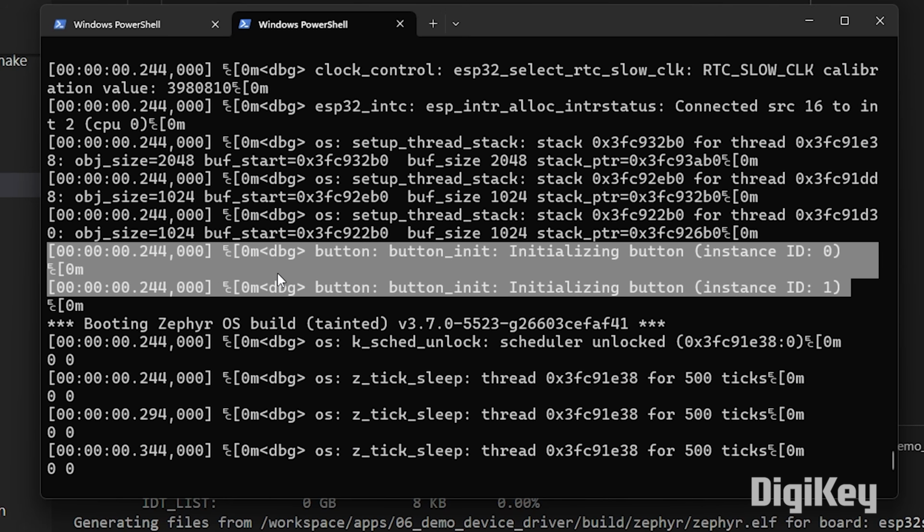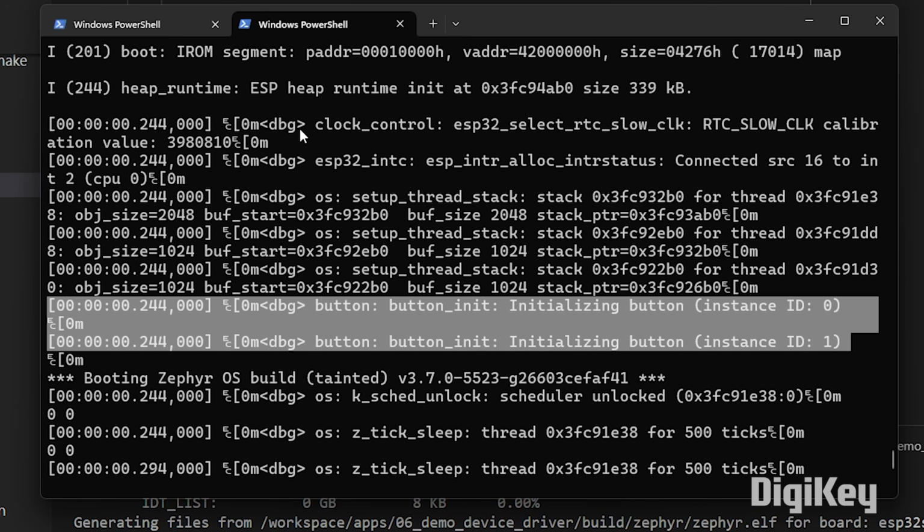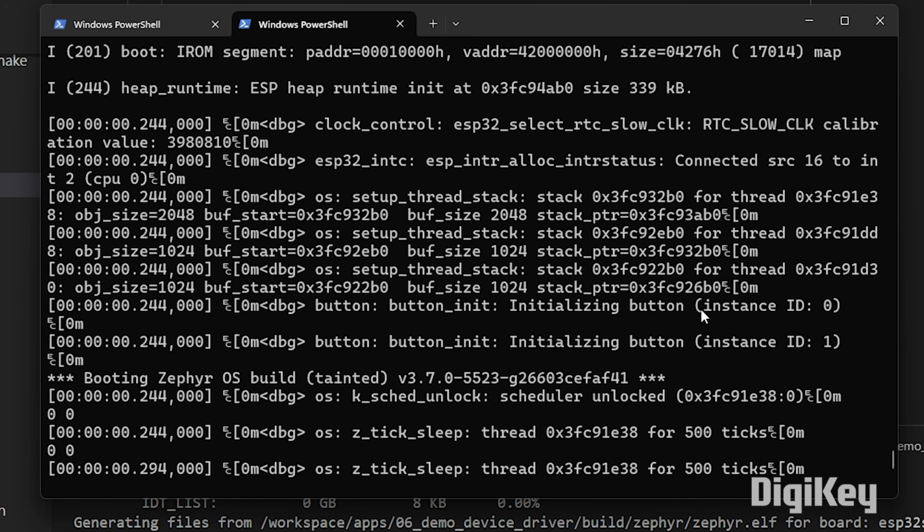You'll notice that it happens before our main function is called because we told Zephyr to run that function during the initialization. And you can see that initialization happening here while it's initializing things like memory, the threads, any other devices you might have before kicking off your actual application code. In this case, we have it print out instance ID numbers, which are 0 and 1.